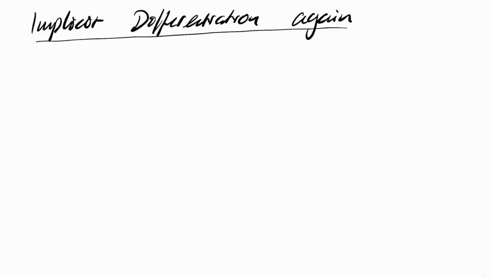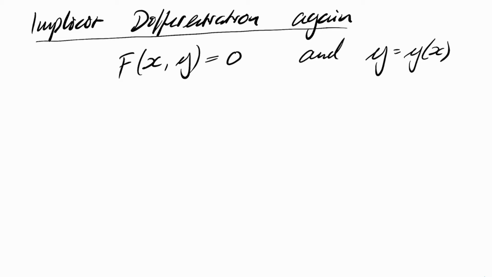We found, using the technique of implicit differentiation, how to calculate dy by dx. We can actually now do that using partial derivatives instead. Let's recall that in our language of multivariable calculus, an implicit equation for y of x is given by some function f of x and y equals 0. We usually have implicitly y equals y of x. How do we calculate dy by dx given this function?